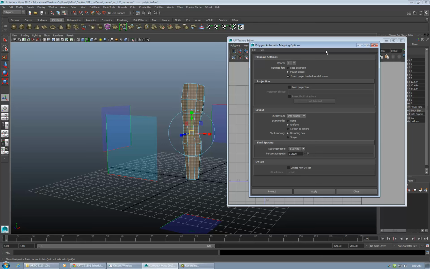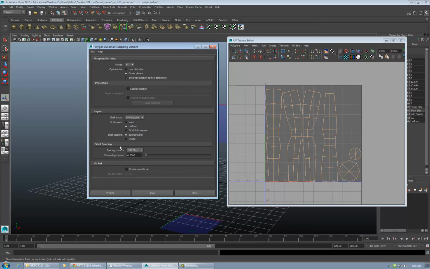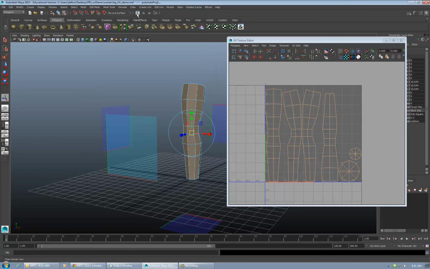There's some other options down here. Honestly, for the most part, if you're using automatic mapping, it's just to get something you can work with. And most people I know don't mess with these settings too much because you're almost never going to run into the situation where you can change this, hit the button, and be done. You're always going to end up doing something else. So I'm not going to belabor these settings too awful much. Let's take a look at cylindrical mapping.